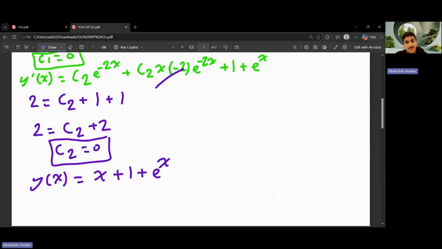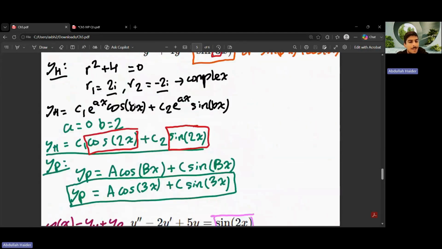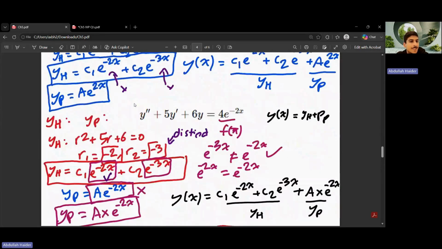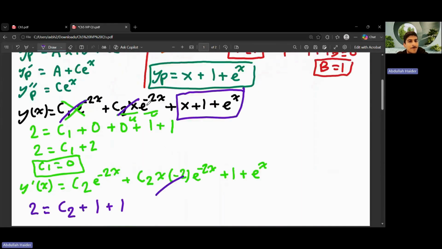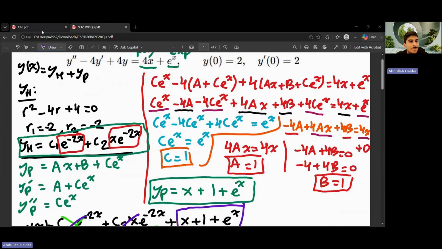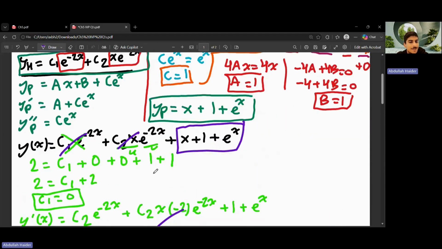Now I understand this is long and the first time I'm applying the initial conditions, but basically the purpose of all this was to give you an idea of how to handle every single case. The initial value problems are just an application of what we did before, but this time we're applying all the conditions, we're finding all the constants.